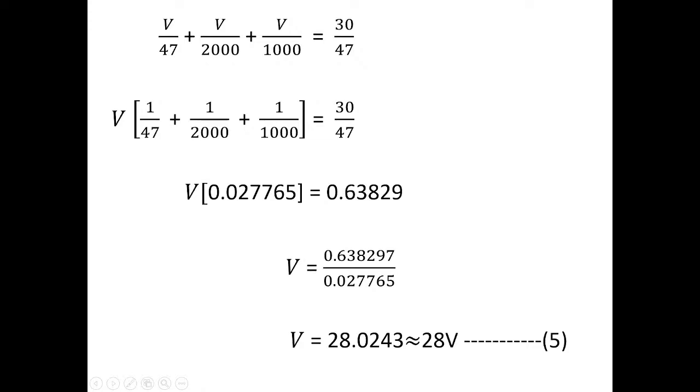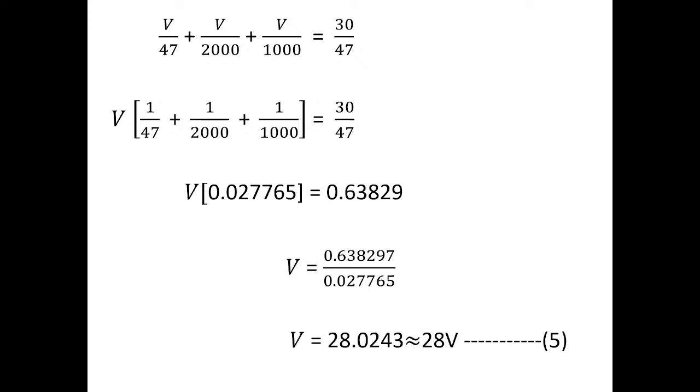So V is equal to what? Node voltage. Okay, the junction where the currents are dividing is the 28 volts. So you just go through these equations. They are very simple and easy to write down. Simply we have determined I1, I2, I3 equation, substituted in the first equation, that is I1 plus I2 plus I3 equal to 0, and we have simplified it and got the node voltage. Consider it as equation number 5.